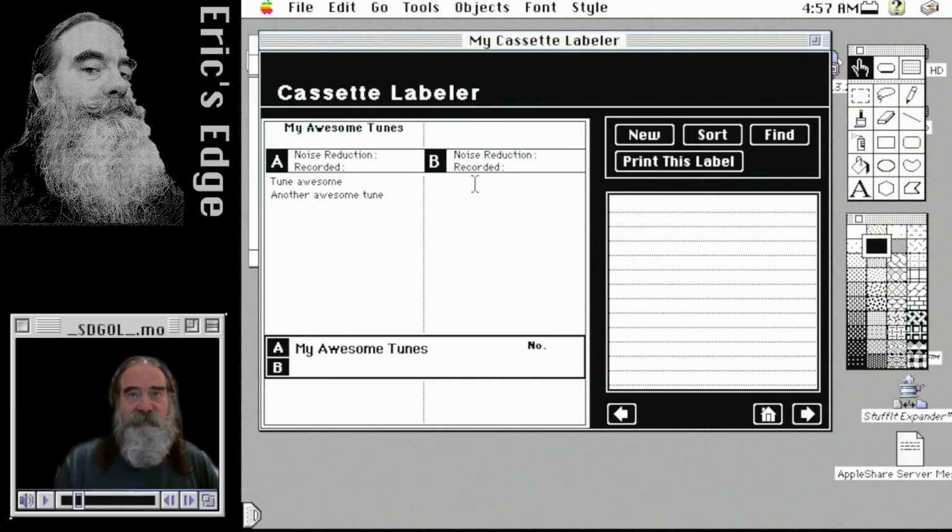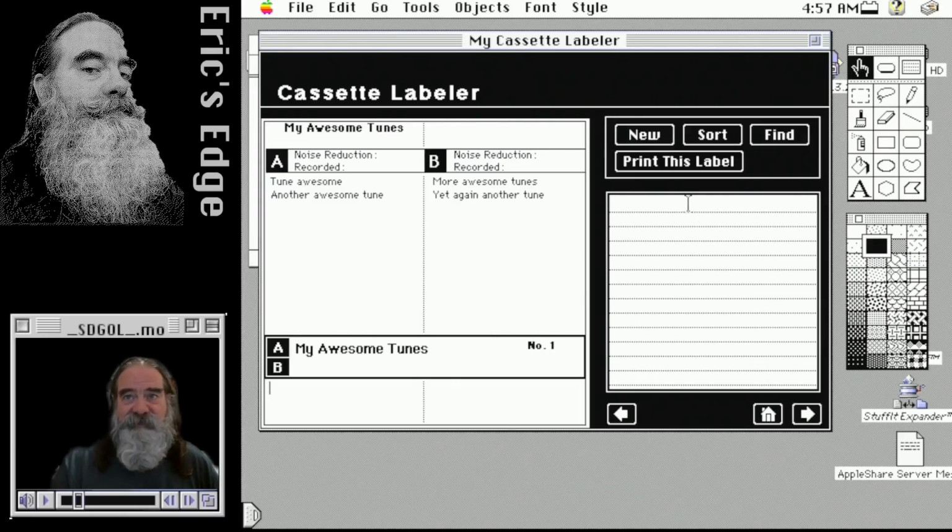Let's make another one. More awesome tunes, yet again another tune. And side B is just more of the same. This is number one.